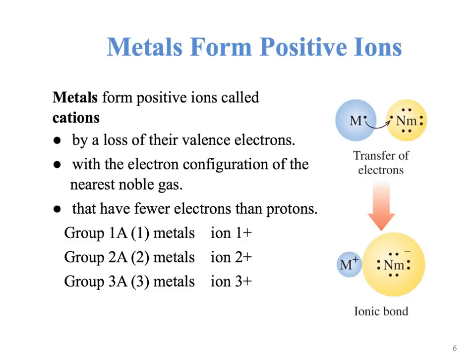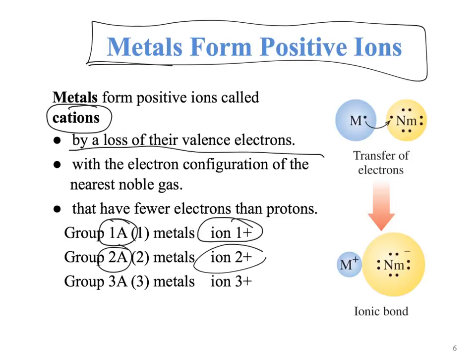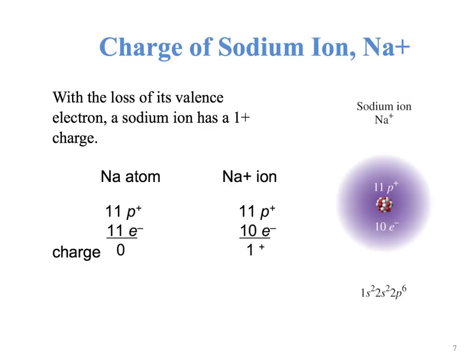So the behavior of the atoms is the following. Metals are going to form positive ions, and these positive ions are called cations. How do they form the cations? They are going to form them by losing valence electrons, all the valence electrons. So for example, elements from group 1 are going to form cations with a +1 charge. Group 2, a +2 charge, and group 3, that's only for aluminum because it's the only metal, it will form a +3 charge. So metals will lose the electrons to form cations.